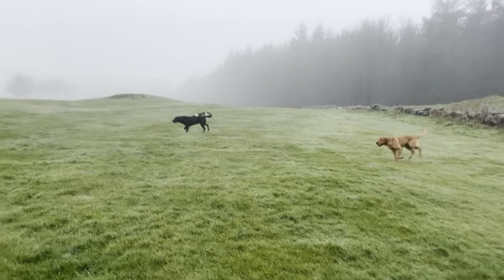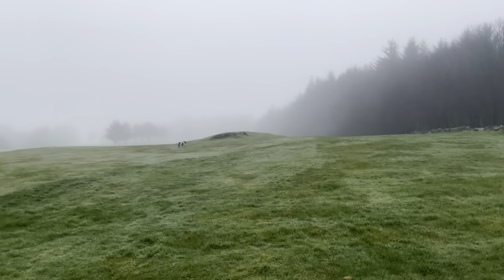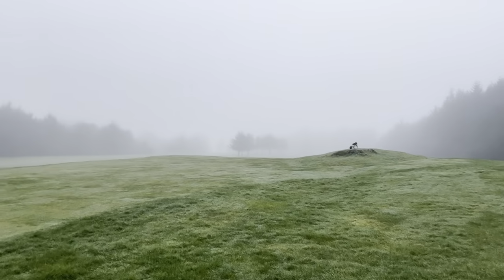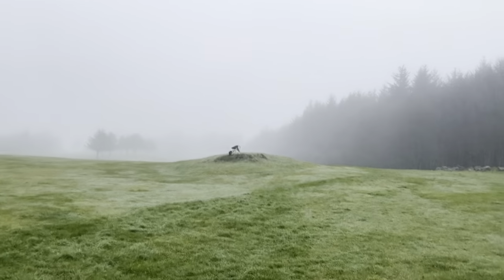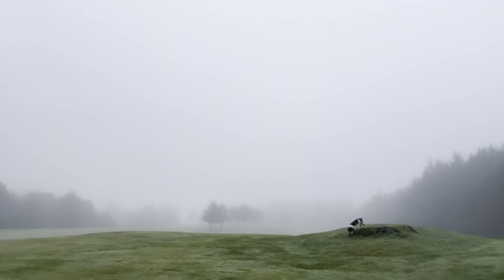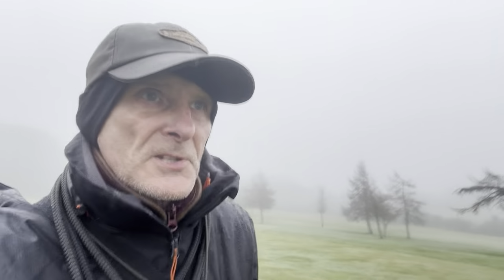So, just going to get up here, have a look at these trees. It'd be nicer if the fog was a wee bit thicker. A minimalist black and white. You wee man, you king of the castle, son. Just crack on with this and see what I can come up with.